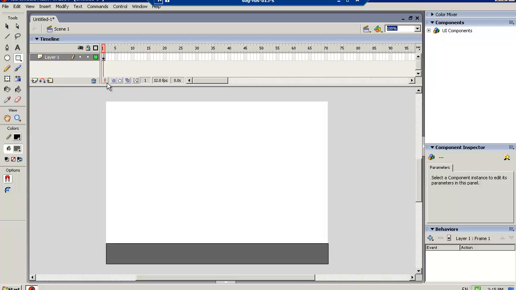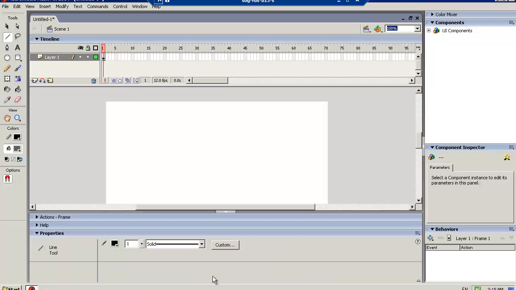Now I'm going to go up to my line tool, and I'm going to draw a rail on this sidewalk for my skateboarder to grind onto. Once I've chosen my line tool, I'm going to click on this little triangle because I want to bring up the properties. On my line tool properties, the thickness of the line is 1. I'm going to bring it up to 4, make it a little bit thicker, and then I'll hide my properties again because I don't need it.